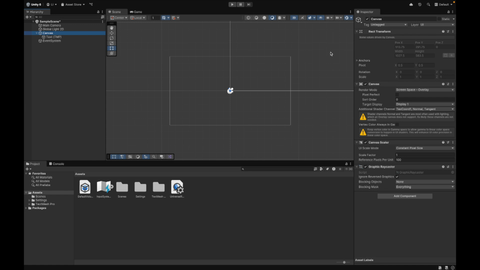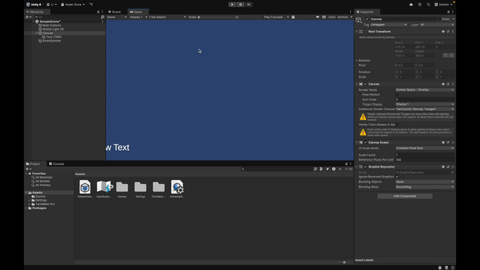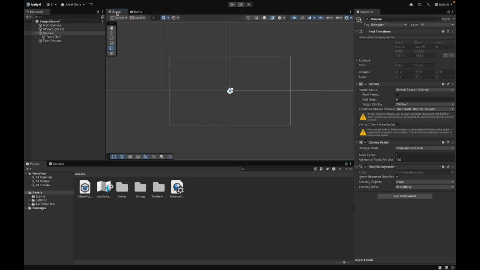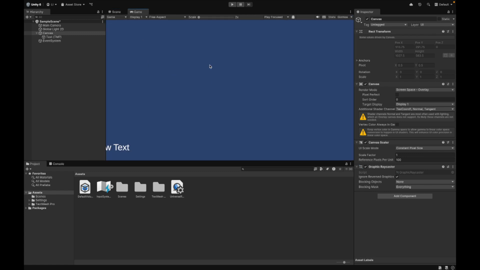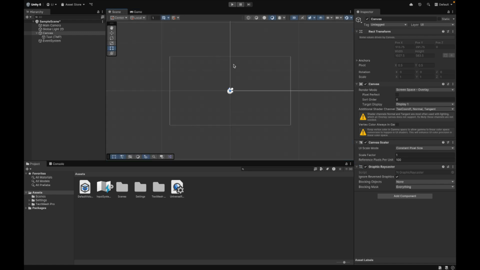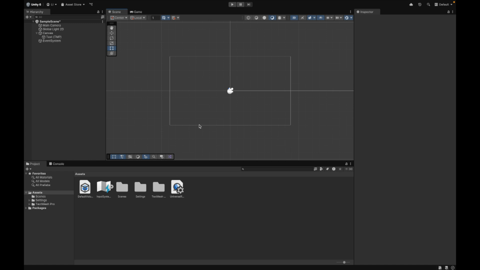So, let's see. Again, you can see it by clicking on the game window. I didn't press play this time, I just pressed the game window. Okay, I should probably explain that. So right here in the middle of your default screen, there's a scene window, which shows you just what you're looking at. The game window shows you what things will look like when you press play. Let's see if I can change the scale. And unfortunately, I have not figured out how to scroll this window so that we could see the game window.